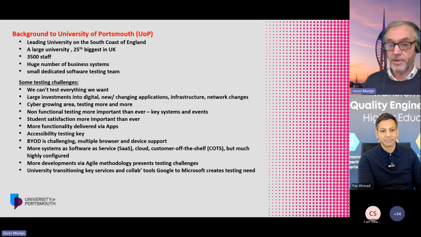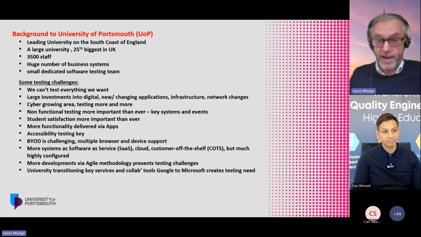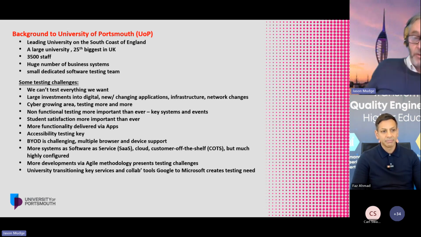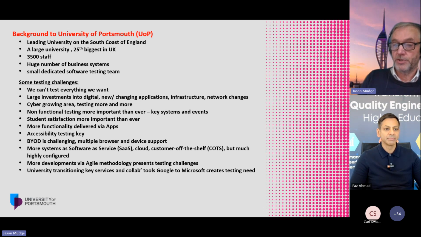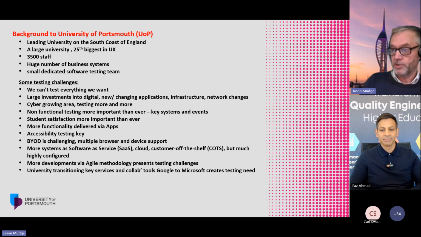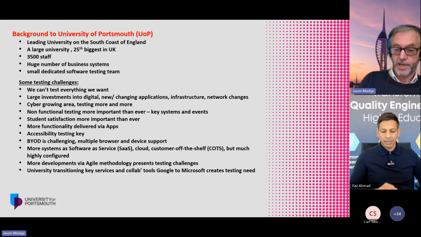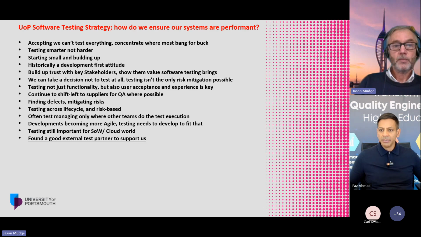So, development based on Azure, 365 Dynamics, Power Platform, Power Apps, and also all the Microsoft collaboration tools such as Teams and OneDrive and Copilot with AI and a whole host of stuff like that. And obviously there's a bigger demand on testing as we switch from the Google world to the Microsoft world.